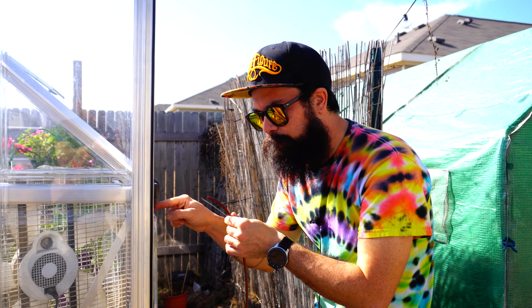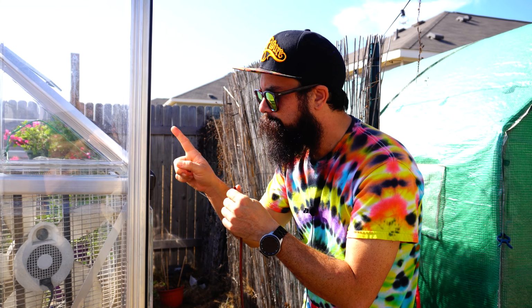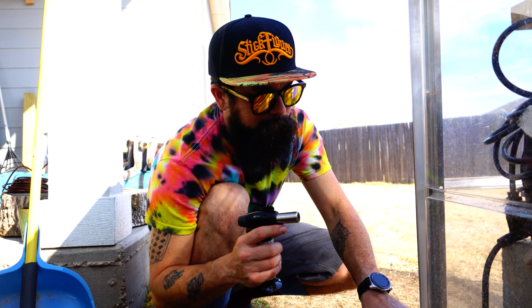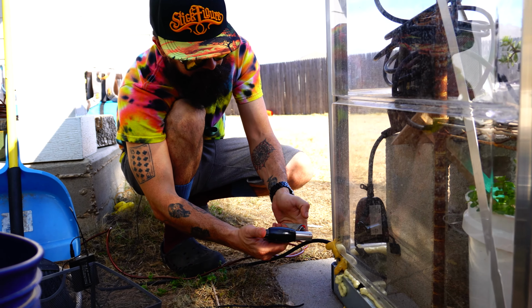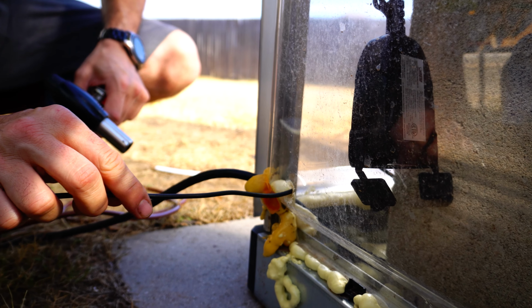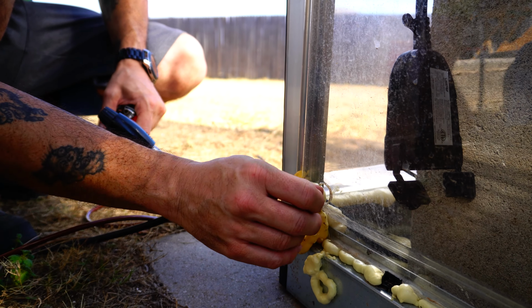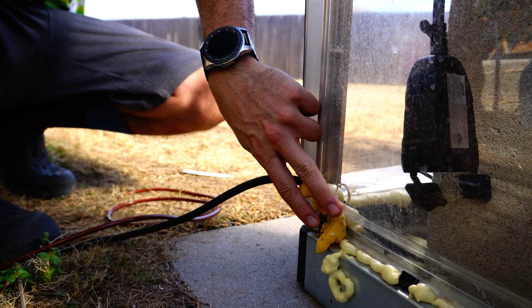All right, to get it into the greenhouse, we're gonna burn a little hole that I'm gonna slip this through. There's a barb union we will use that will connect us into the whole mister system when we build it inside of here. So first step, let's get it in the greenhouse. Okay, so my plan is to get this little torch and burn a hole as much as I can here, so that nothing's snagging, and just like that we've got a little access port.